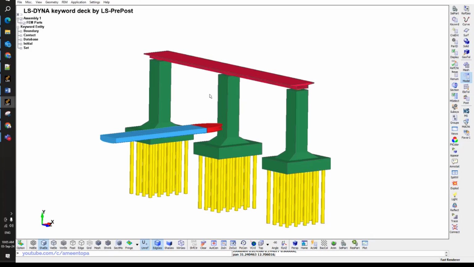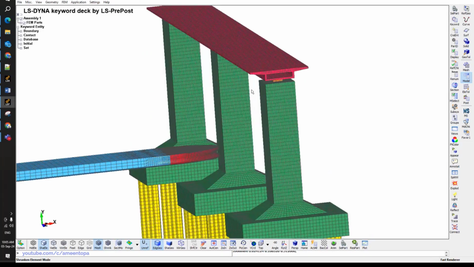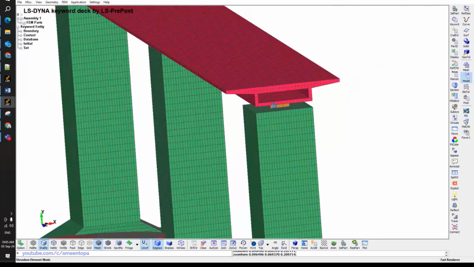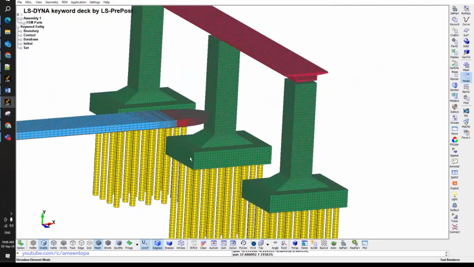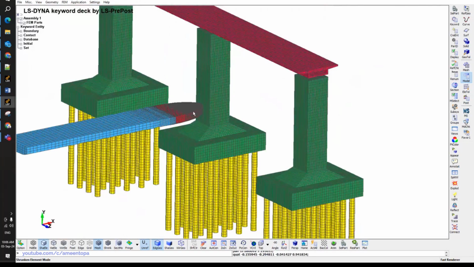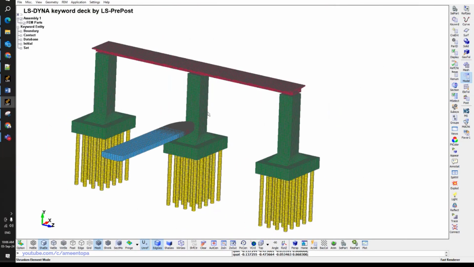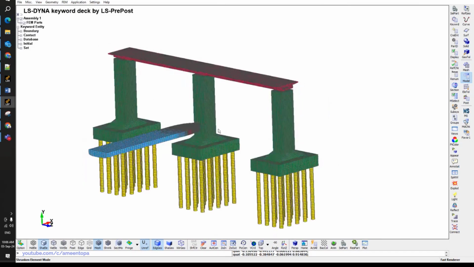We will convert this into a continuous beam, as you see in the PDF file. So what is the length that you want this one to be? The one in the middle, we can delete, right?